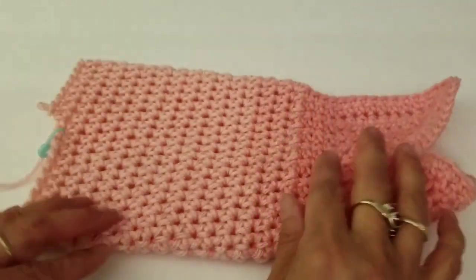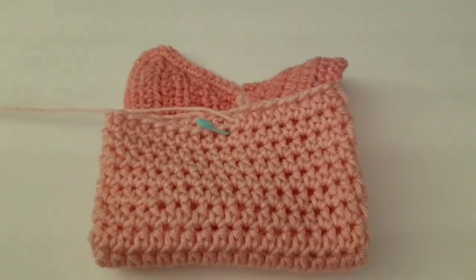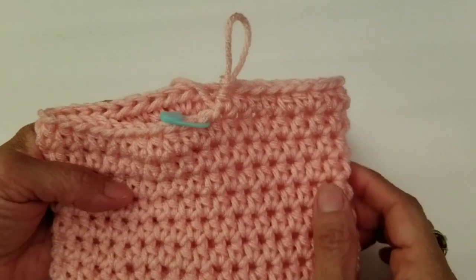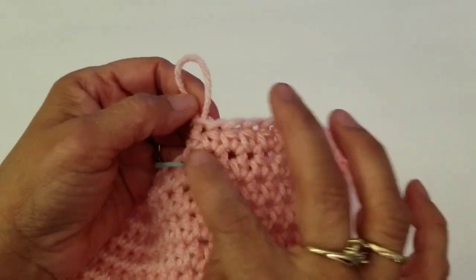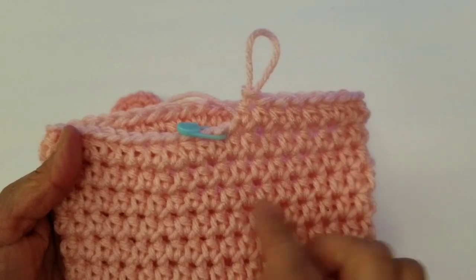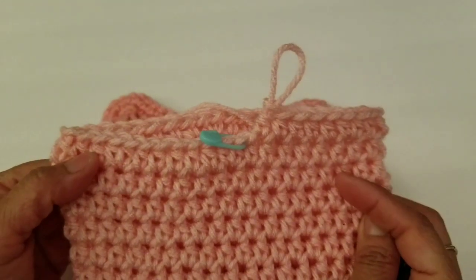Okay, so now we're going to start with row number 16. We are at the end of the row, and row number 16 is the increase row. If you see here, I have the 2 double crochets, and then I have 5 stitches. Depending on how many stitches you end up with, you may not have the same as me. To increase, you just do as many as you think you need in your project.